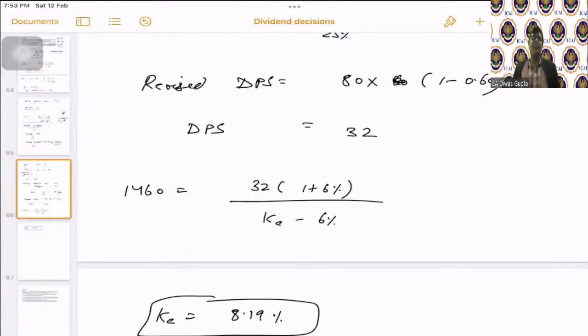See, the reason behind picking this question was very simple, students. We need to know that if the question says that they have changed the retention ratio, that means we cannot assume the same dividend that we were paying last time, because the earlier dividend was based on some other retention ratio, which was 75%. Now the revised retention ratio is 60%. So hence, using that, we have to calculate our revised answer, right? So this question is also complete, students.